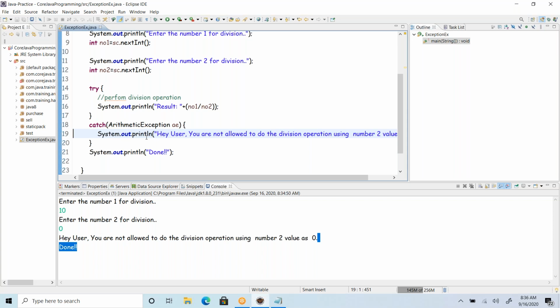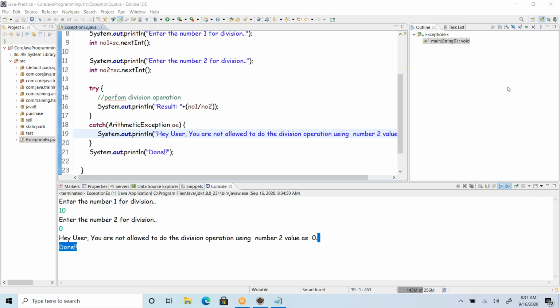Okay, this is very important. If we don't handle this, whatever stack trace we have seen here will be sent out to the browser page, and the user will never understand it. He will not be able to understand anything on it. He will feel that the application is not working, the site is not working, and if he gets this kind of thing once or twice or a couple of times, he will never visit the website and never use that application, right? So it is very important to handle the exceptions. As a programmer, we have to be very clear about the exception handling mechanism.